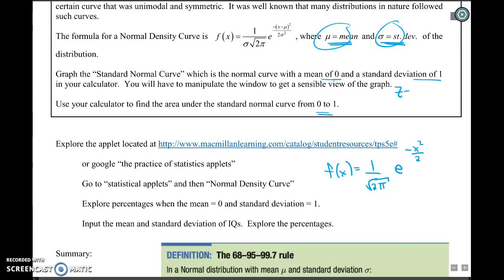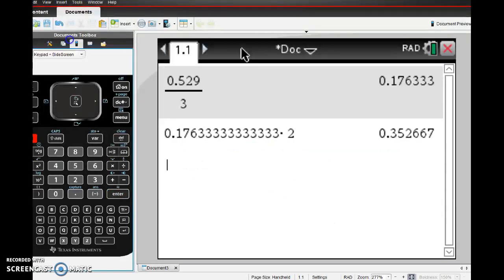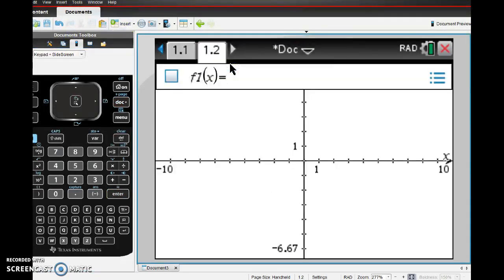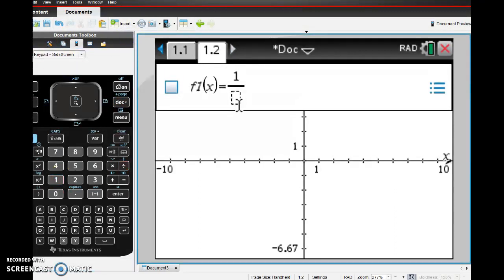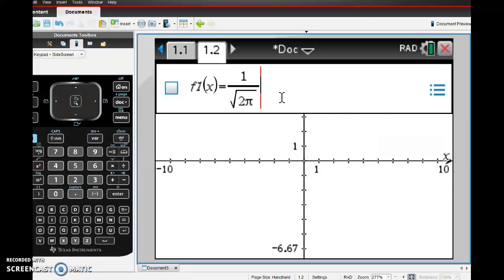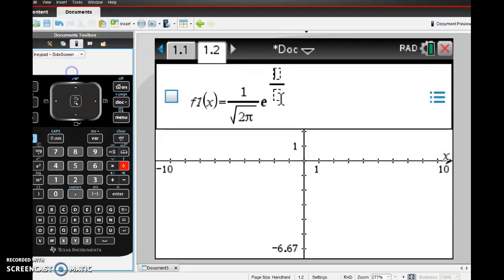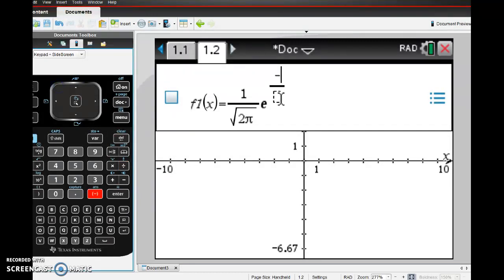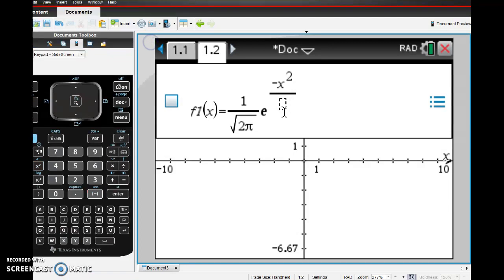So if we put in 0 and 1, it cleans it up quite a bit, makes it look a little better. Let's just graph it, see if it looks right. So we got fraction 1 over square root of 2 pi. I think it's just neat how the natural number e and pi show up in something that's seemingly unrelated to circles and also unrelated to exponential growth, kind of. X squared over 2.